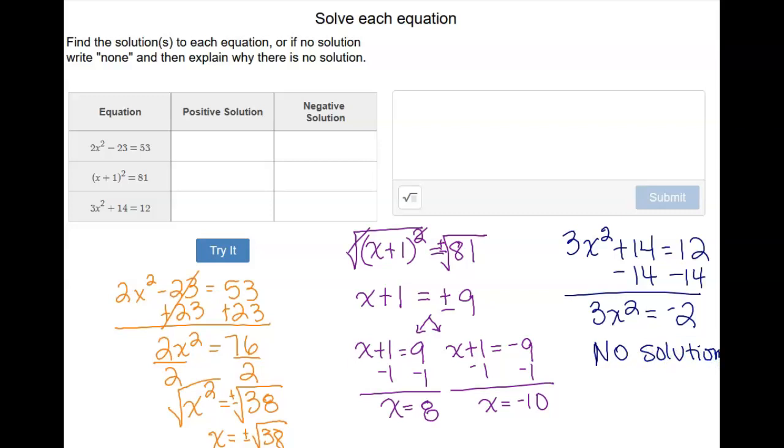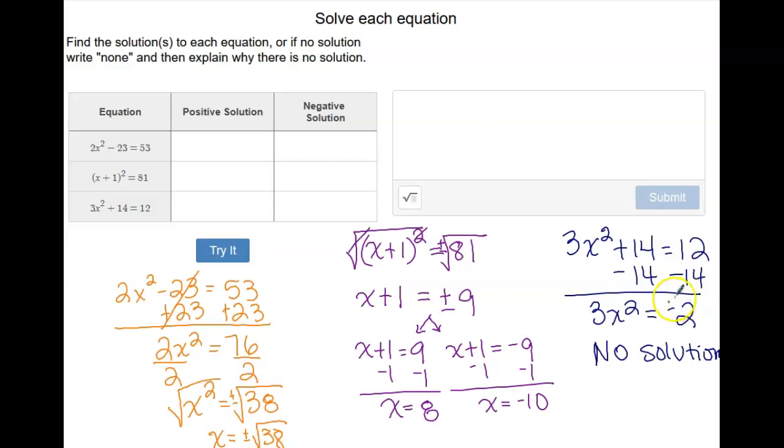Okay? So here's the reason why. There is no way for me to square a number and get a negative. Because remember, when you square something, what it means is that you're multiplying two of the same number together. Well, if you multiply two of the same number together, your result always has to be a positive value. So if you take positive 2 times positive 2, you would get positive 4. But also if you take negative 2 times negative 2, you get positive 4.